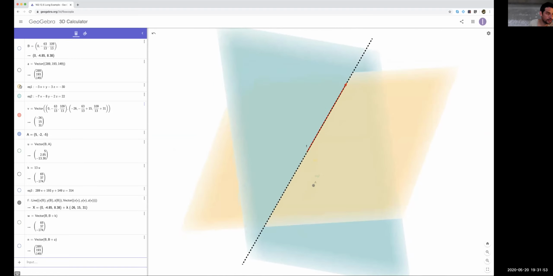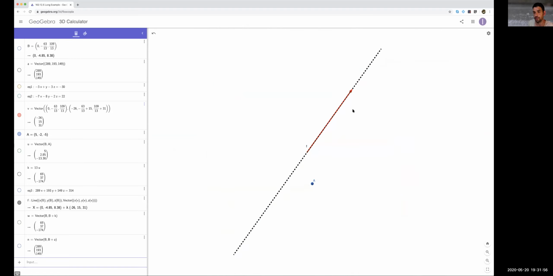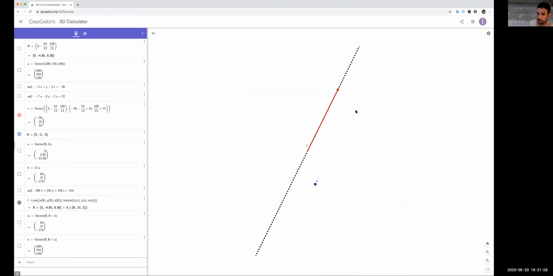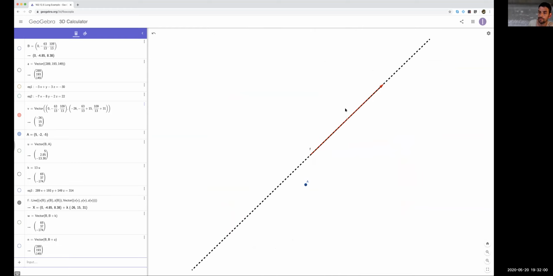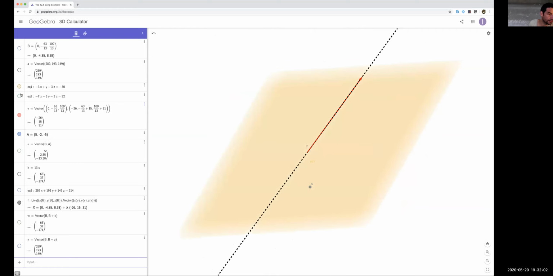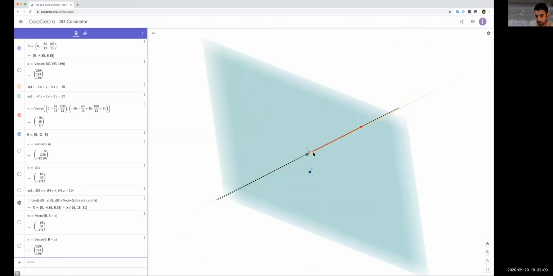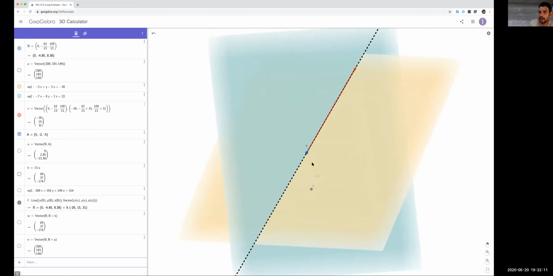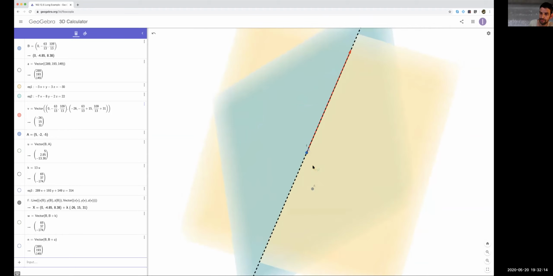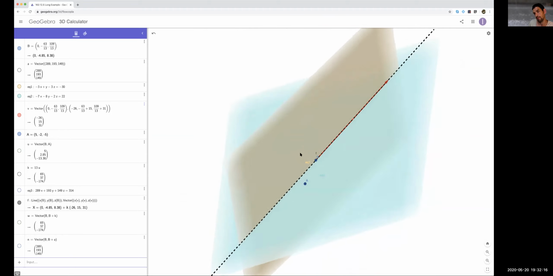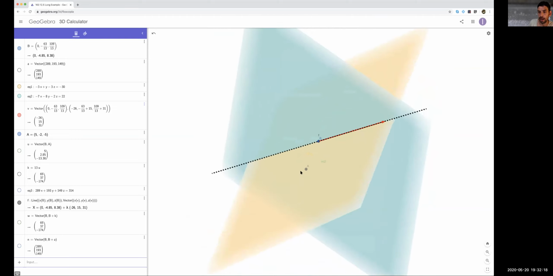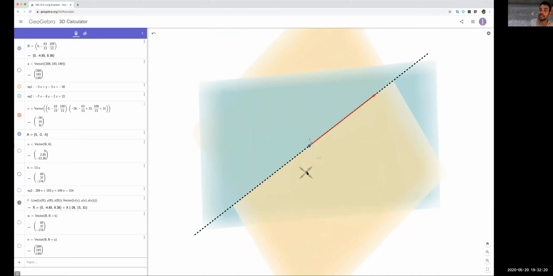All right, I'm going to pull the two original planes away. So now, once we have this direction vector and our point, oh, sorry, one more thing before I take these away. Then we found the point B, which is a point sitting in both planes, right? So I put the vector V at B just to make this representation convenient. V can really be sitting anywhere, but that point B is on our line and it's in both planes, right? So that was the key feature of that point B.